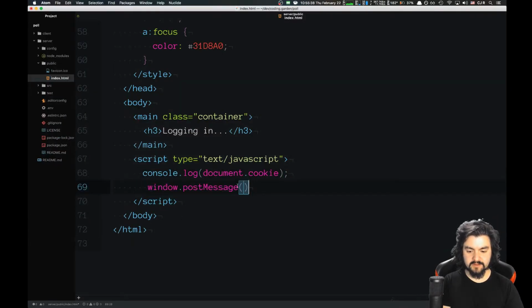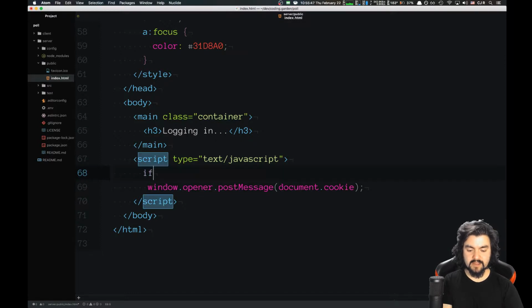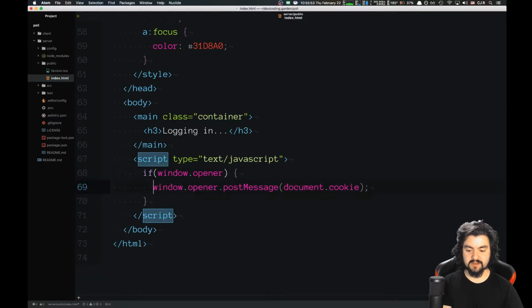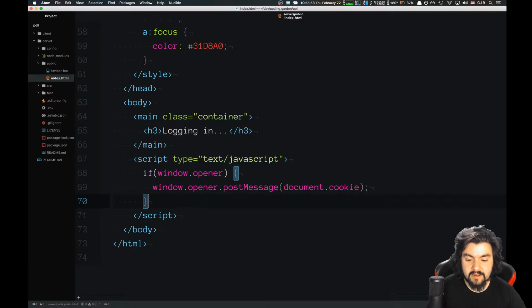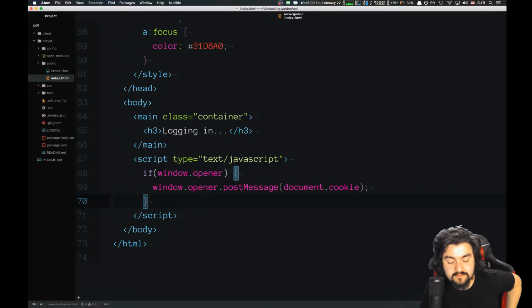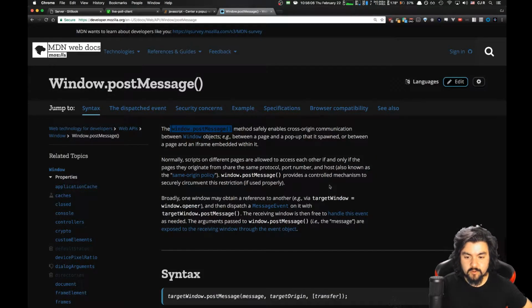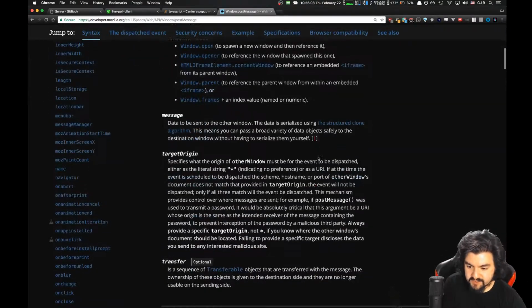Let's do window.postMessage document.cookie. And actually we want window.opener. If window.opener, meaning if something opened this window, in our case we know that something did because our front end opened that window, we will send that message to the window. Cool.